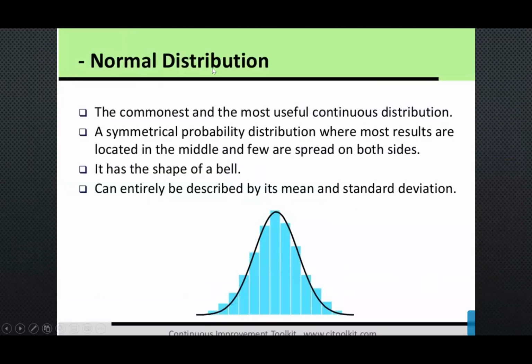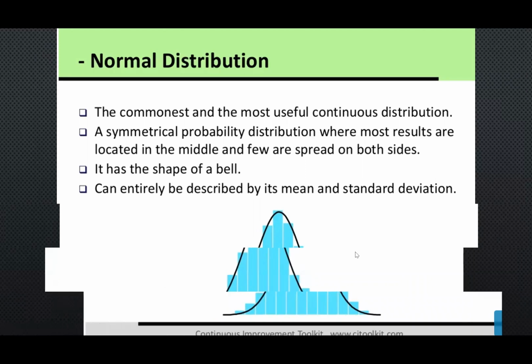The normal distribution is the most common and most powerful distribution. It's symmetrical, so we could draw a line right here, and it's the same on each side. It has the shape of a bell, and it's often called a bell curve. And it can be described by its mean, which is right here. So the average of all this data would be whatever this point is right here, and the standard deviation, which we're going to learn about later in the course, but that's the average of how far a data point falls from the mean.